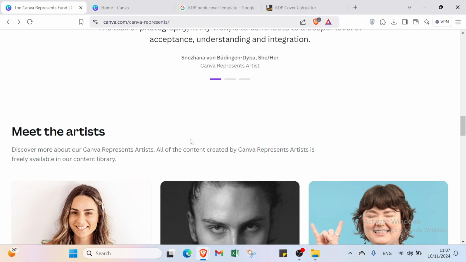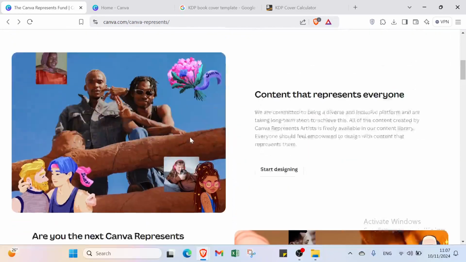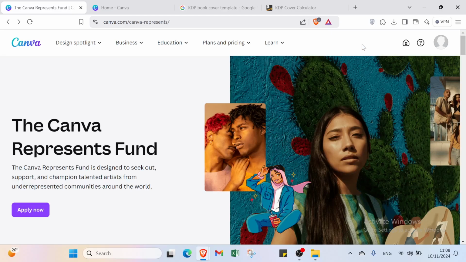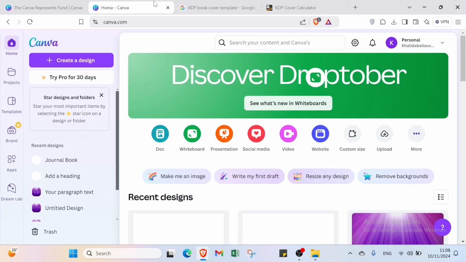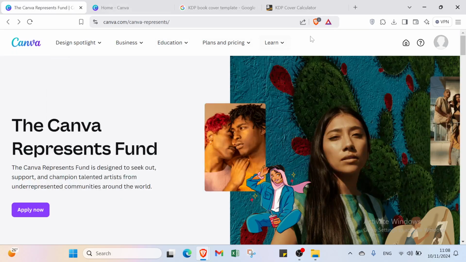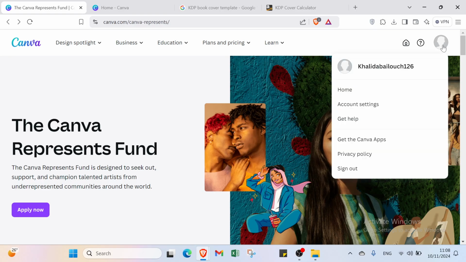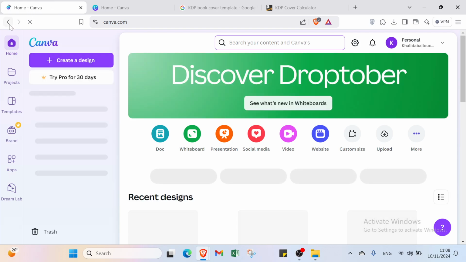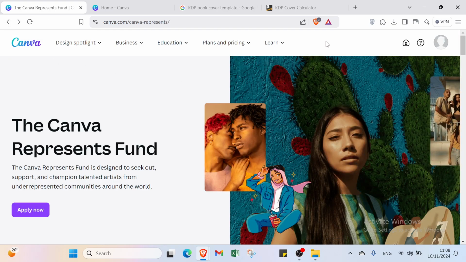So to get started, all I have to do is come back to the top right and you'll find two buttons, one of sign up and one of log in. You just write your email address and your password, then you get started with canva.com. We don't have the sign up and log in buttons here because I already have an account. I will just click over home. But you just have to click over sign up and fill in your personal information such as your email address and your password. If you already have an account, you just click over login and you'll find this page.